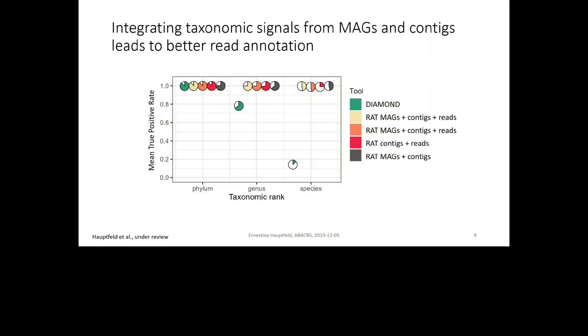So whether a read gets the correct annotation. And what I found is this. So when you look at the green little pie, when you look at the graph here, you see the mean true positive rate for, these are about 10 samples. So this is how many of the reads that had an annotation actually got the correct annotation. And then in the white parts of the little pie charts are the fraction of reads that don't have an annotation. So when you look at the green pies here always on the leftmost part, leftmost side of each rank, then what you see is that on phylum level, or on phylum rank, we're still okay. But then when you look at genus or species level, a lot of the annotations are wrong.